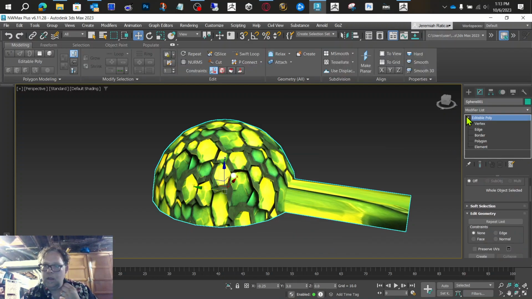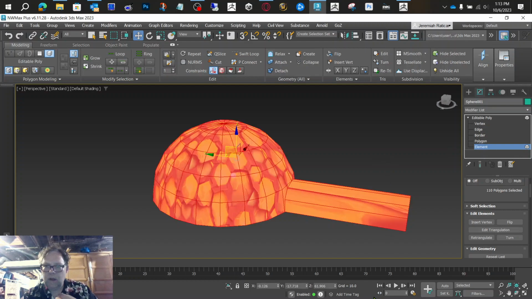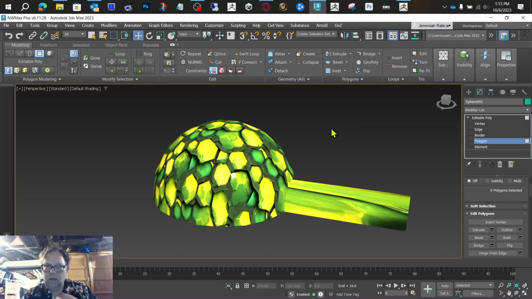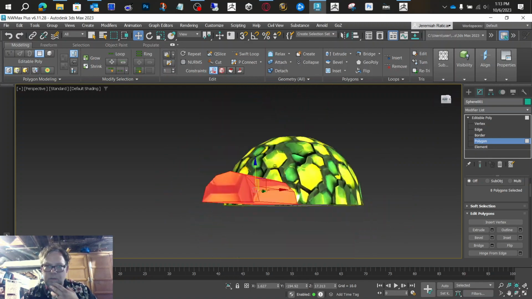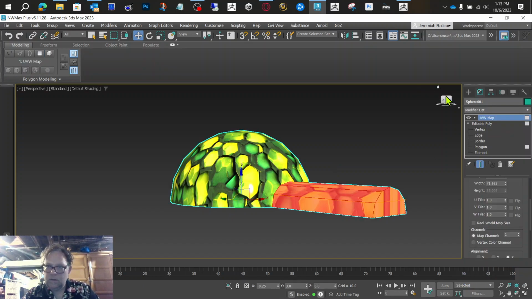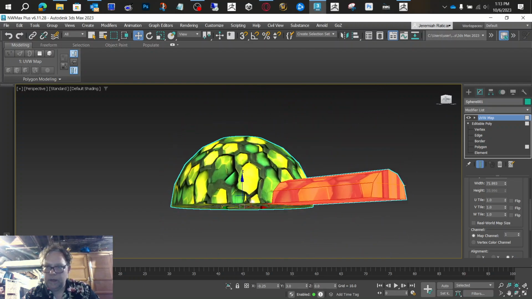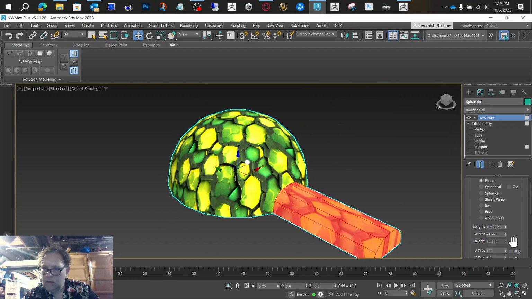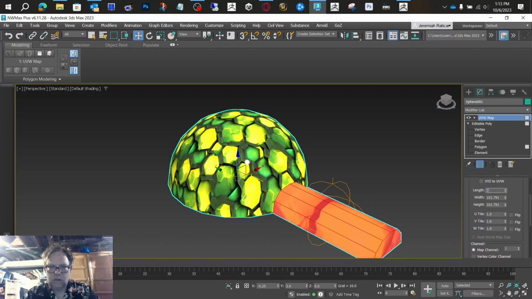Ba-boom. Let's go ahead and just grab polygon. This is a really simple model, so it's going to be really easy to grab part of it. I'm going to click and add a UV map, just this part. Alrighty, it looks a lot better just with the default planar, but I'm going to do shrink wrap again on this one, and let's see, I hit 20 by 20 by 20, and 5 and 5.